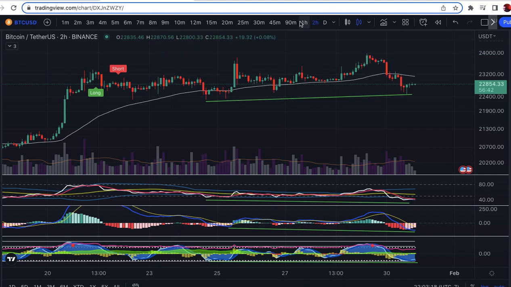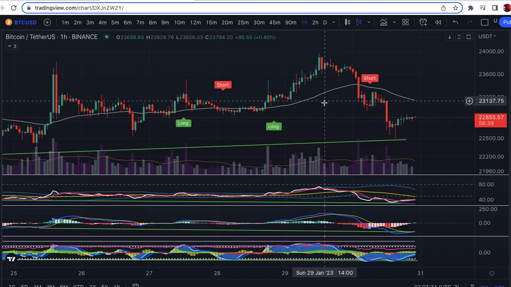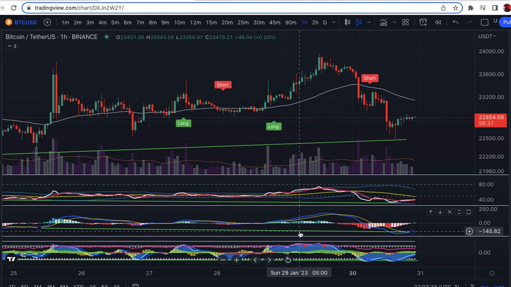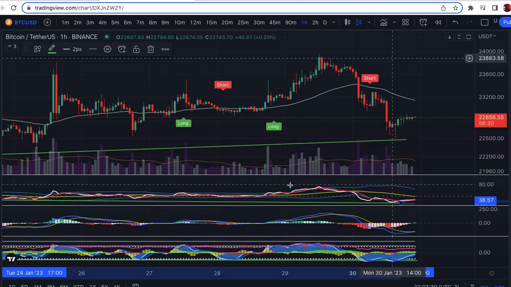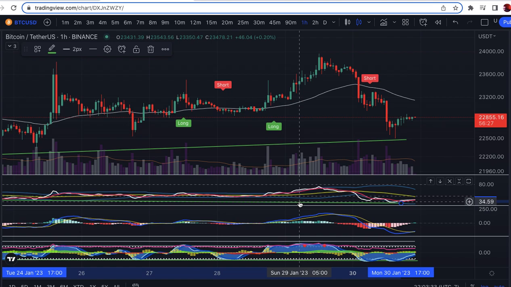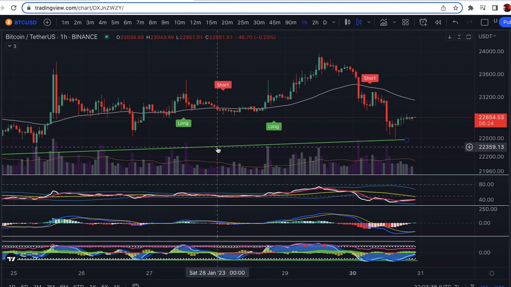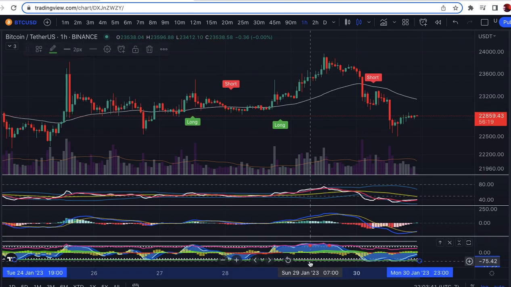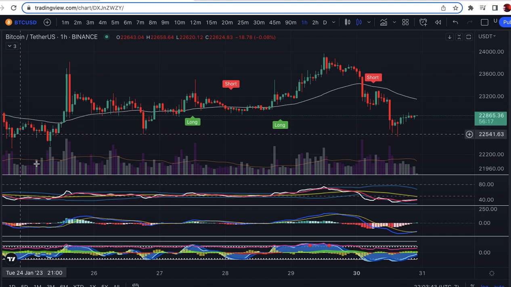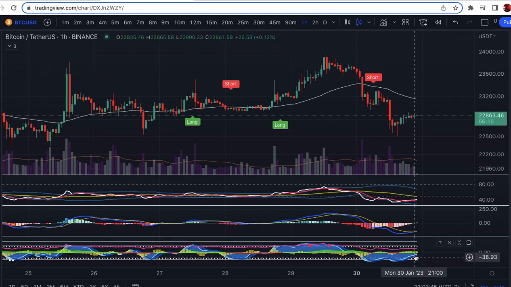So what we're going to do is move down to a slightly smaller time frame, the 1 hour. Look at that. The 1 hour is getting even more. Right here, let's see. I'm going to show some now bullish crosses coming up. And mind you, this white line right here is the 50 EMA. All right, so there's still room to run up right here on the market cipher indicator. It's becoming green too on the money flow.